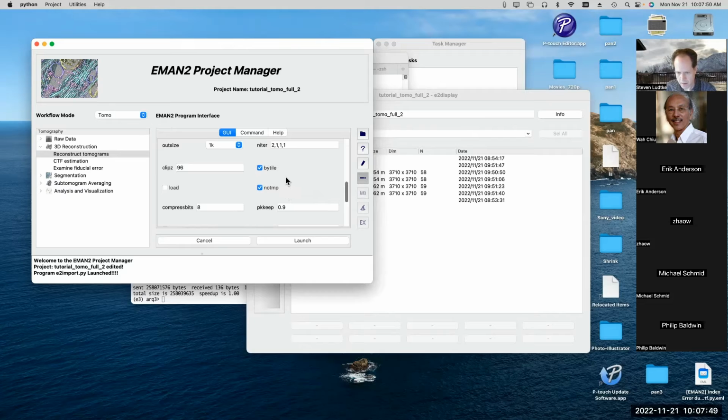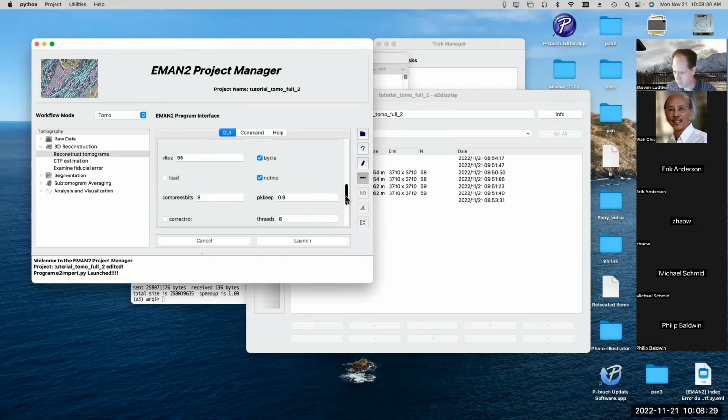All right, clip Z. Normally, question about the output. So the outsize is 1K. That means it will bring into 1K and do reconstruction, or it will do reconstruction and just output with shrinking. It does the reconstruction at 1K. So that means after alignment using the bin1 data, it will shrink it. The data is shrunk prior to putting it into a 3D structure. It does not make a full 4K 3D volume and then downsample it. Otherwise, it would be too memory intensive. Okay, I see.